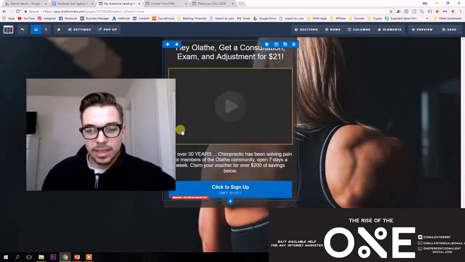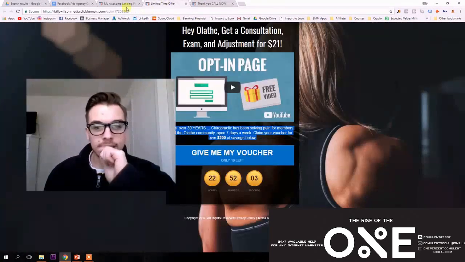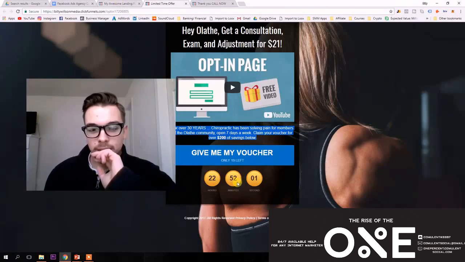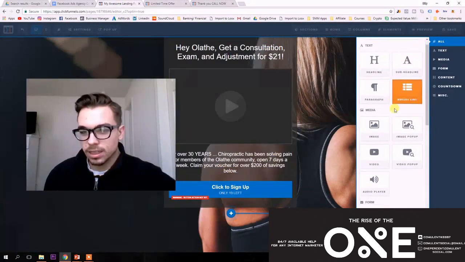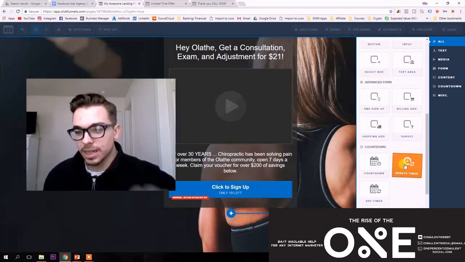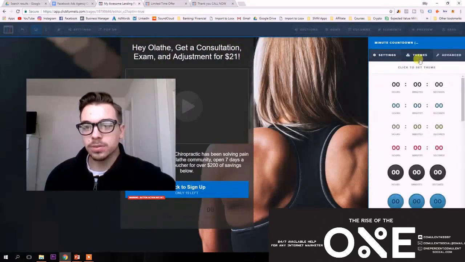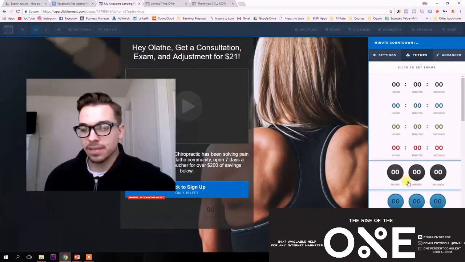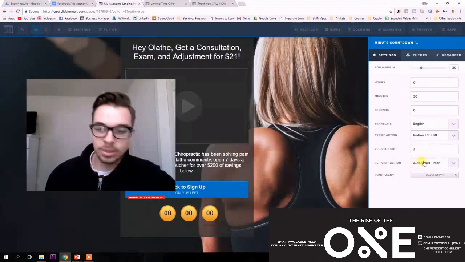And let me give you guys a quick tip. You don't have to do the scarcity tactics. I haven't noticed a huge difference with them, but let's say you want to do this. Because I think a lot of people nowadays know that the scarcity stuff is kind of fake, so it's kind of gimmicky sometimes, but I'm just going to do it for the sake of demonstrating in this video. You don't have to do these countdown timers and stuff. It's just something that I want to demonstrate to you.